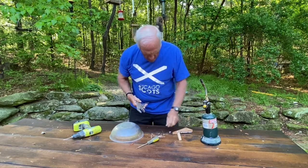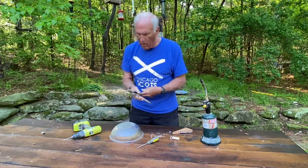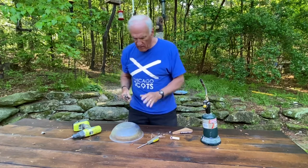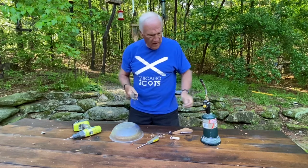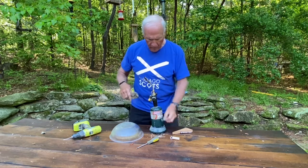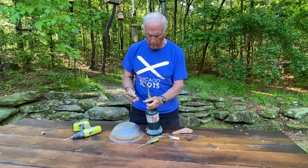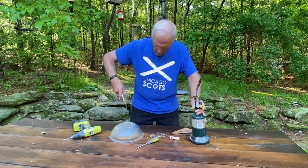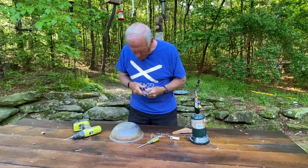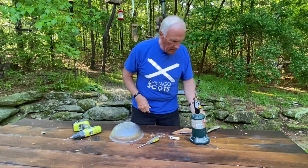That's in one end. Now before I can go any further, I need to have a hole in here. This plastic doesn't drill well — I've tried it before and it usually cracks. It's just as easy and a lot safer to heat up a nail, and this nail is the same size as my eye bolt. Turn the gas on. Right in the center. That was easy, and that nail is hot.